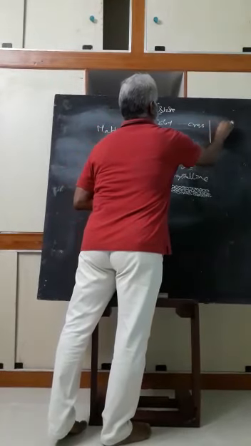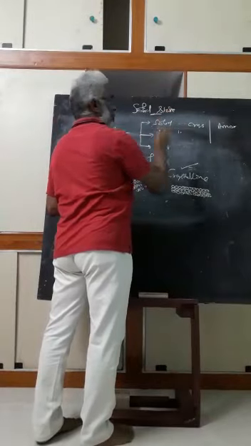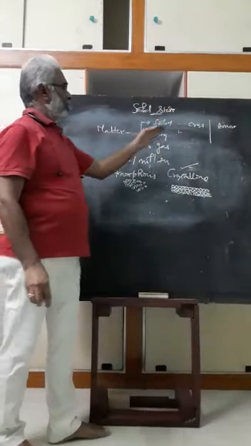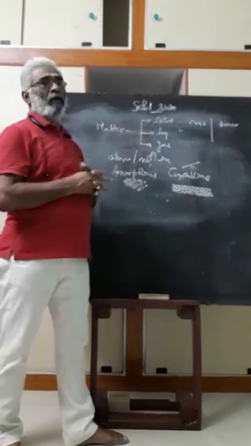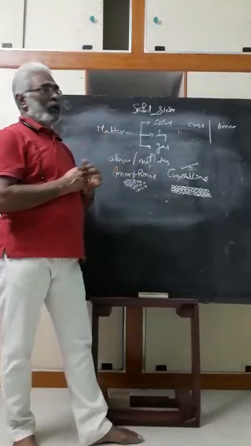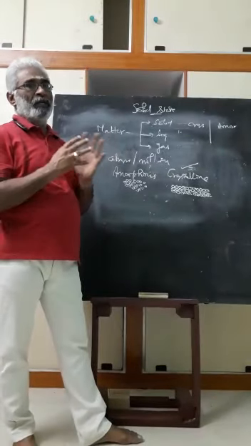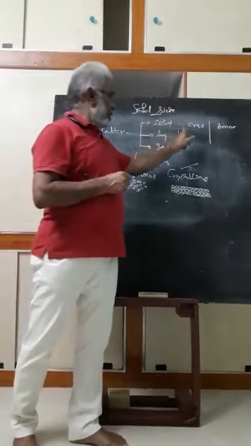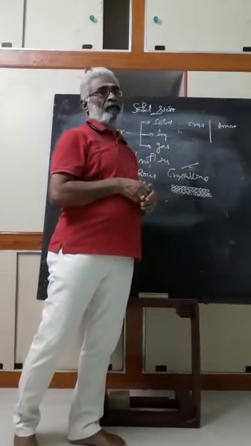and the amorphous solids. Number one, as I told you, the crystalline solids have a long range orderly arrangement of the constituent particles like atoms or molecules. While in amorphous solids, they are randomly arranged. Even if there is ordered arrangement, it is only short range. So, orderly arrangement of the particles versus randomly arranged particles.